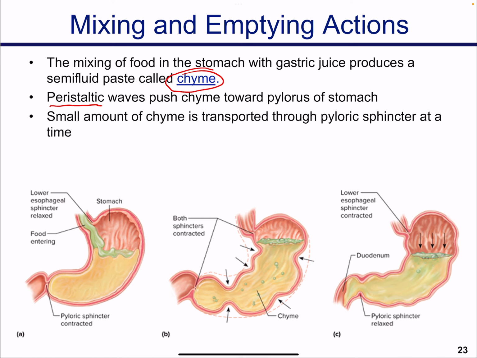You are going to have both sphincters, the cardiac sphincter and the pyloric sphincter, that are going to control the movement of the chyme from the stomach to the small intestine, okay? Because while the stomach is churning, you don't want the chyme to go upward or downward until it is ready to move downward, right? So when it's ready to move downward into the duodenum, the pyloric sphincter here is going to relax.